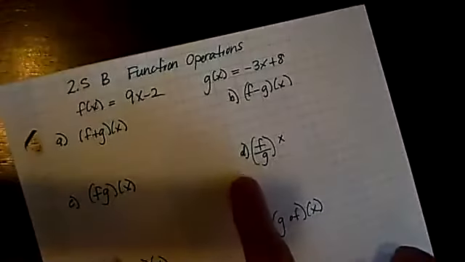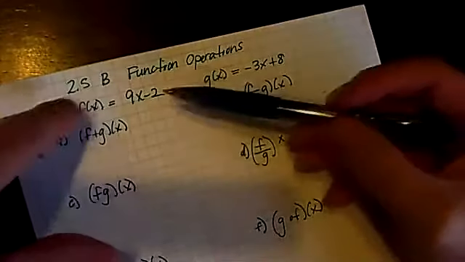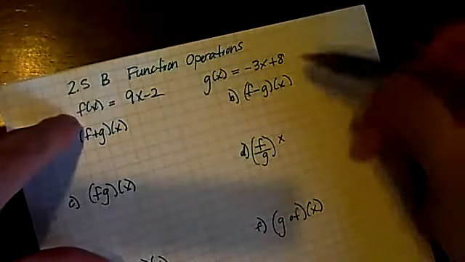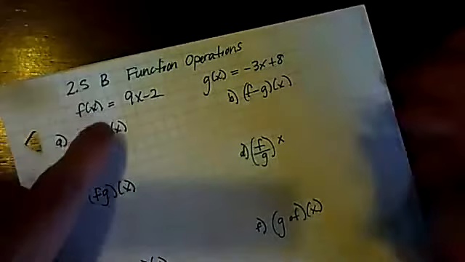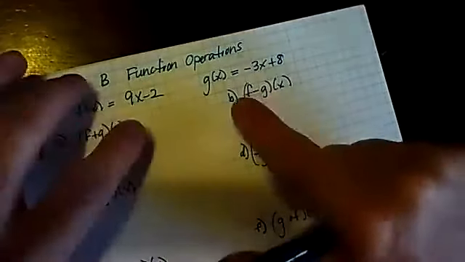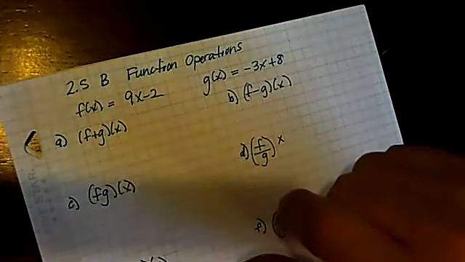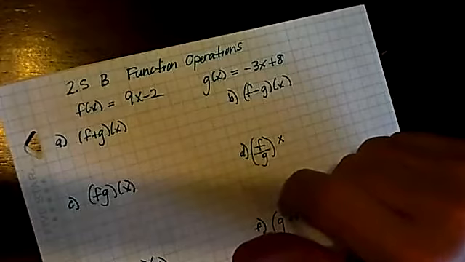Okay, so sometimes you might have three functions. Maybe I have f, g, and h, and maybe I would have f minus h, and I would just choose those two. But here we're just going to have two. This is more like what you would see on a test, that you would be expected to do on a test. So let's just take a look here.